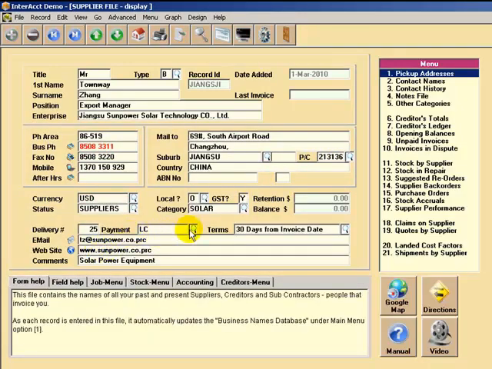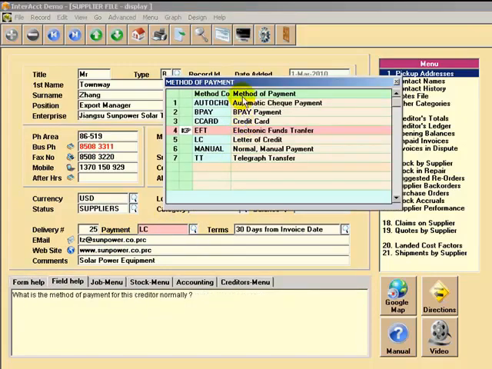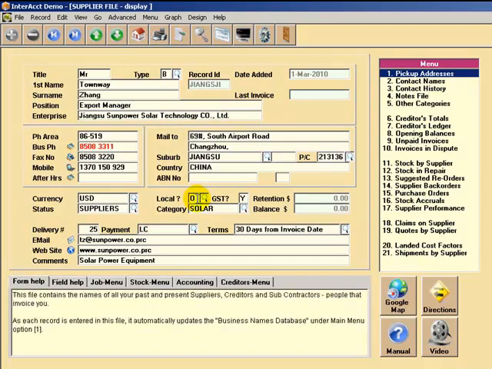We've also got the payment method, letter of credit in this case. Again, you can set up this table to suit yourself, but really that's all there is to setting up a creditor, just a case of typing it in. At the next menu, if I just skip through some of these menus here, come down to here, number 20 is where you can set up all the different bases for bringing in goods from the supplier.